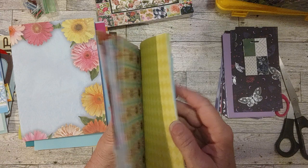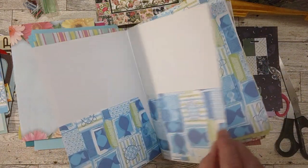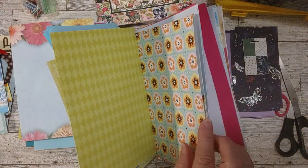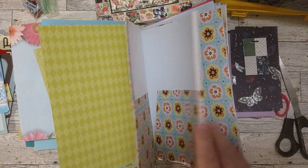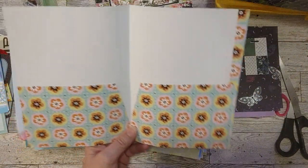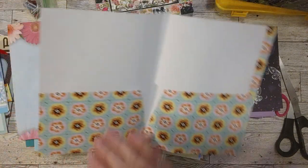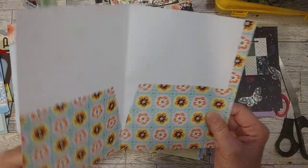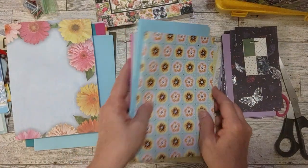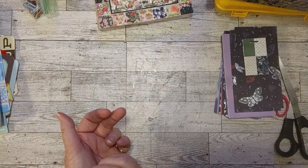All of these pages I made this week by just cutting them down, and some of them have pockets. Here's one with the pockets. I was making a lot of pockets, then thought — I need some without pockets. On some of them I turned the piece over, like a whole 12 by 12 piece of paper, turned over the side that was a little too wide and glued it down, then folded up the bottom for a pocket so I wouldn't have any cut-offs. So yeah, that was all of my mobile, on-the-go TV crafting this week.